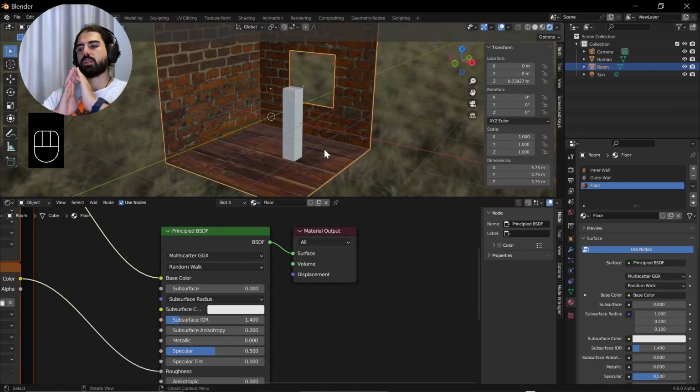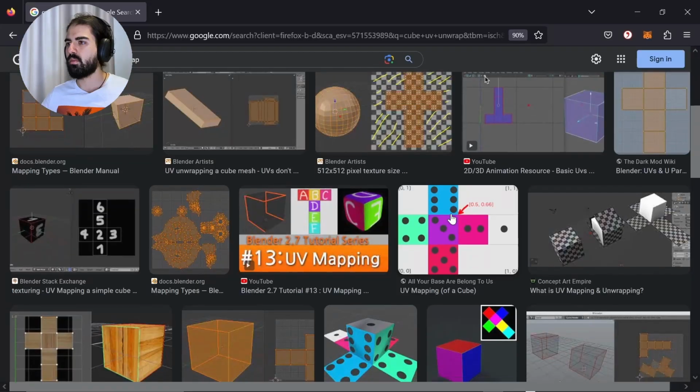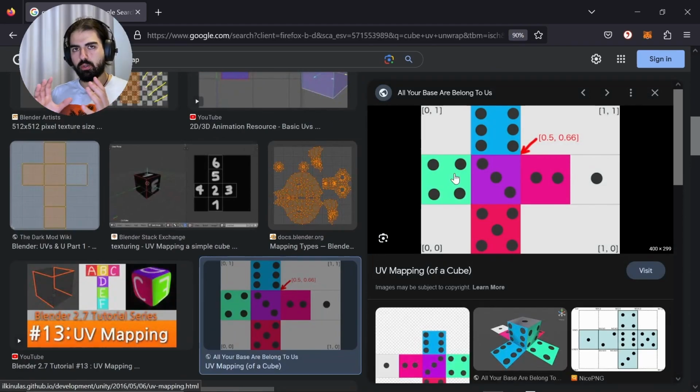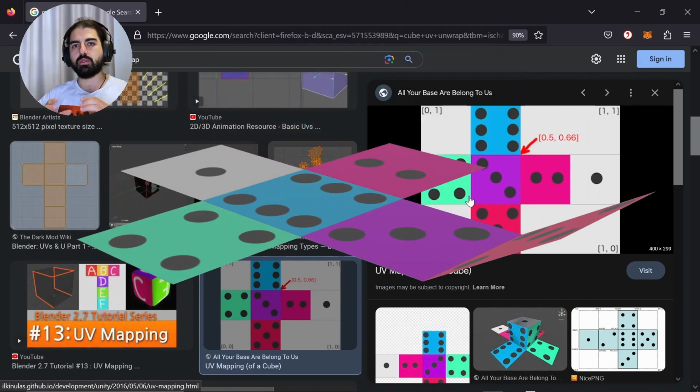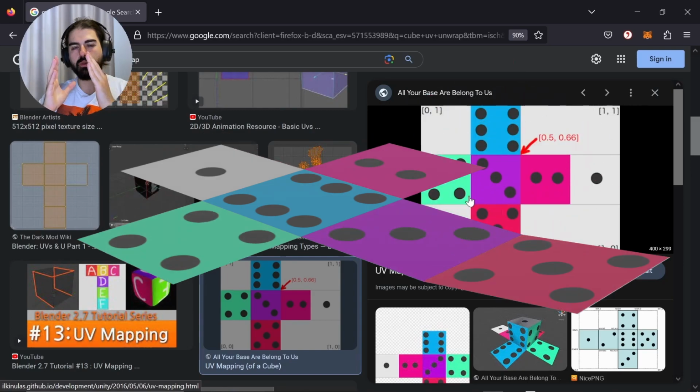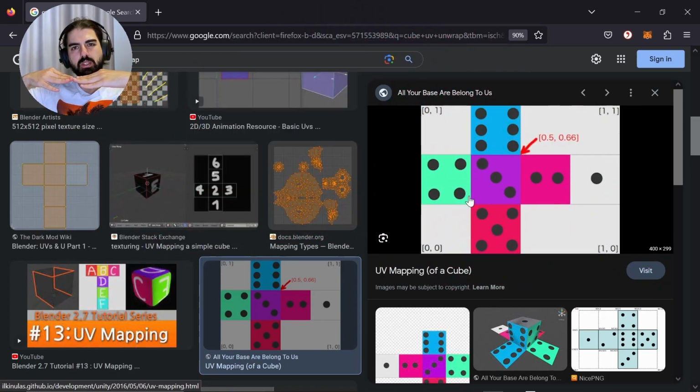What does this projection mean? Let me try to find an object. Okay, there you go. This is basically unwrapping. You have a cube and you have a dice, and you have different faces on this dice. You have different numbers. You have 1 to 6. And once you unwrap it, you unfold it, you have a 3D object and you want to put it into the 2D field or the 2D plane to apply textures on it.